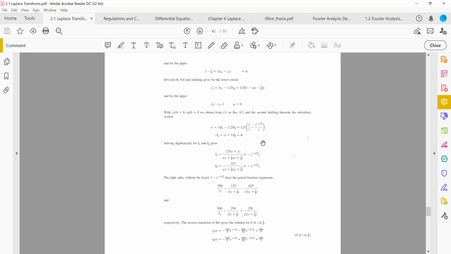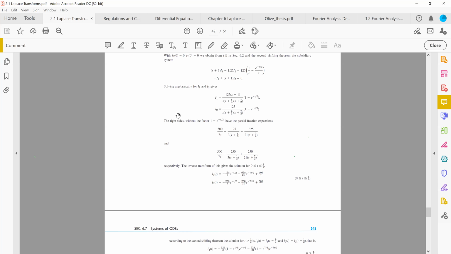The next thing is to find the subsidiary equation, or system for that matter, because it's more than one equation. So we take the Laplace transform of these two equations and we end up with these two equations. Then we solve them the way you'd solve any simultaneous equations, because now you only have I1 and I2. Here you still had the derivatives, they're now gone. Find I1 and I2 in terms of s.